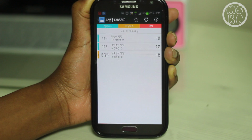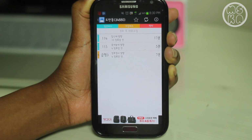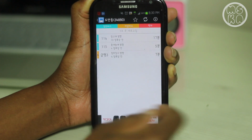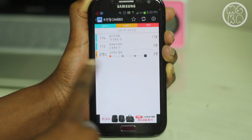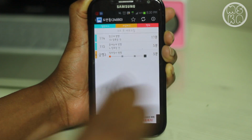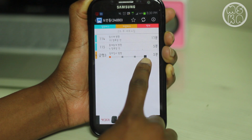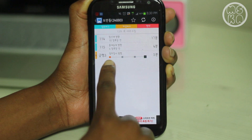But for me, I can read Korean, so it's okay, and I kind of know the bus stops I need. I usually stop at the same stops, so it's okay for me. But I guess if you're learning Korean, that's pretty irritating. But anyway, it tells you what other buses are at that stop, and if you just saw the way it updated, when the bus is close to the stop you need, say this is the 3 we went into, it tells you how many stops the bus is away from your stop.